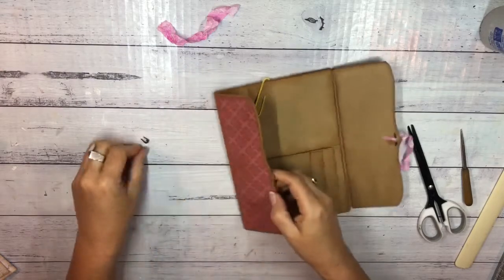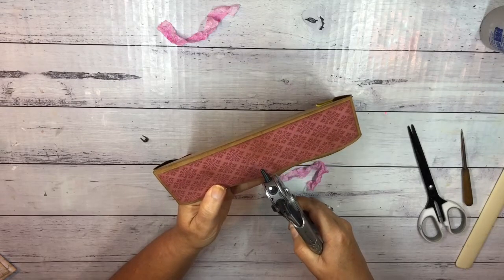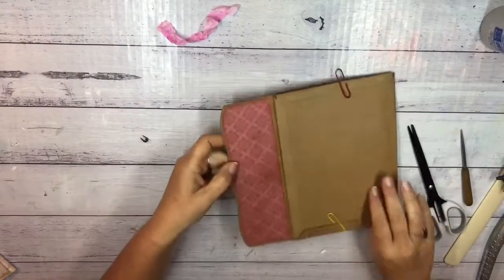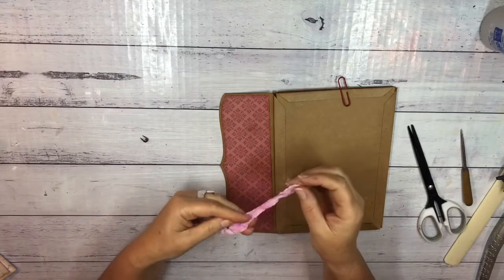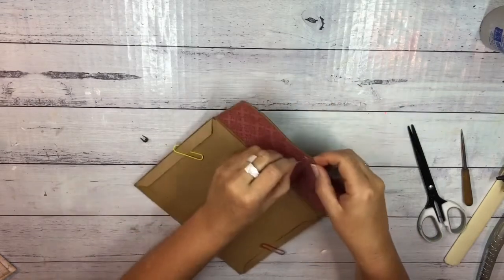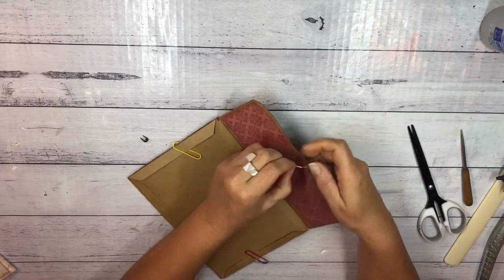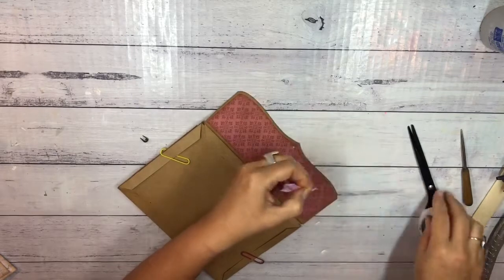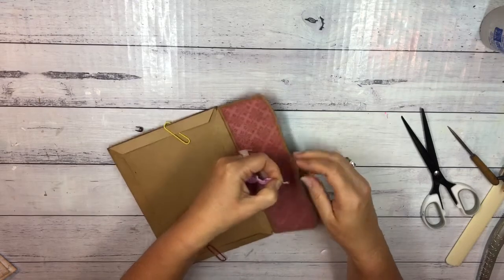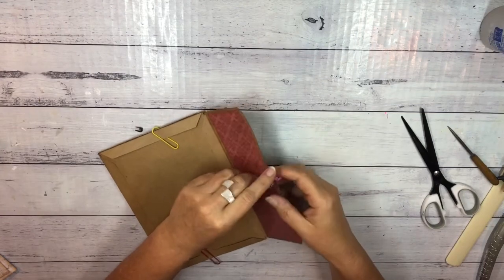Okay, so now I'm just going to do the same thing. I'll put a little hole in between these two holes for us to put the seam binding through. You could use your crocodile if you've got one. I don't. I would like one for eyelet setting because I use a hammer to set eyelets. Really think a crocodile would be great. I just need to chop that little bit off the end and slide it through. Come on, it happened so easily the first time. Here we go, there we go. Perfect.